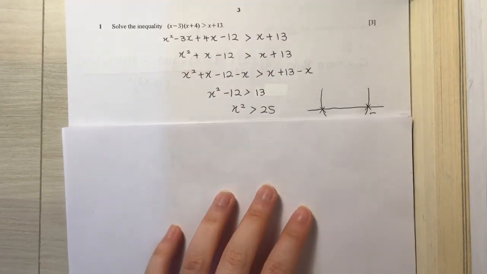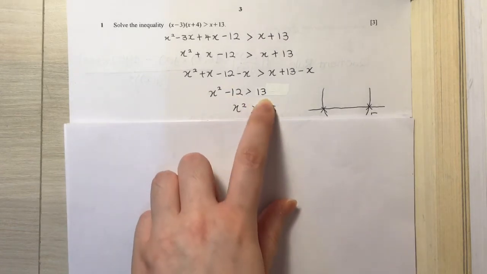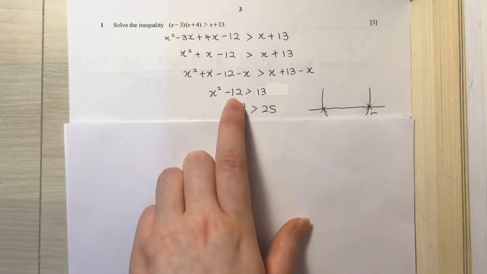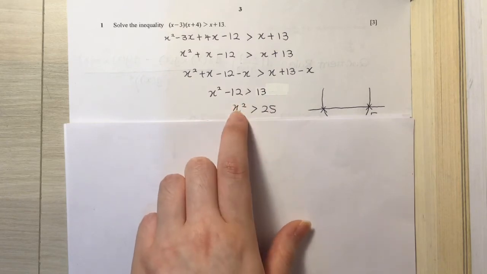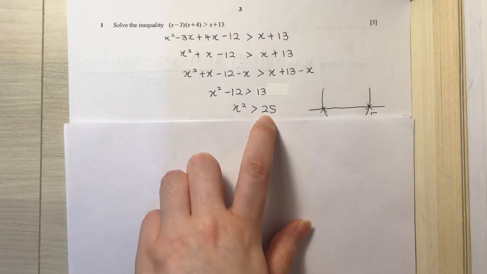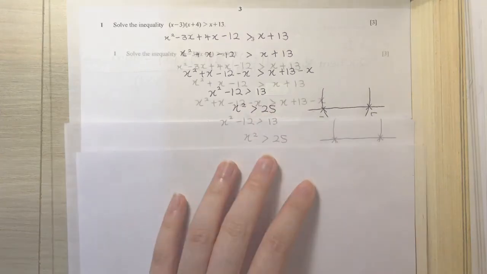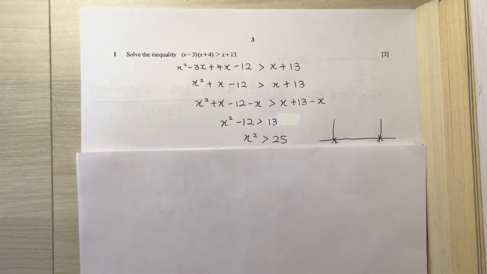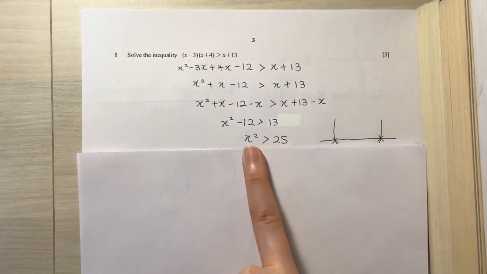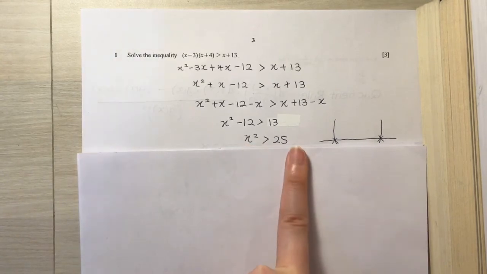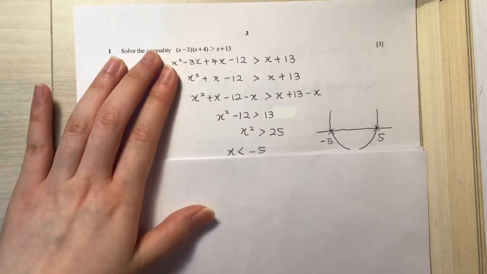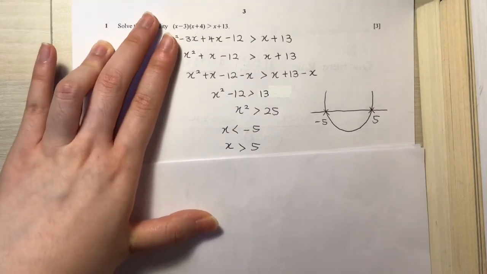And all you have to do is to shift the 12 back to the right hand side, which you do by adding 12 to both sides. And here we are left with x squared, while on the right hand side you will get 25. Notice that from the square root of 25 here, you can actually get either x equals 5 or x equals negative 5. So to decide the range of x, I will usually give two answers.